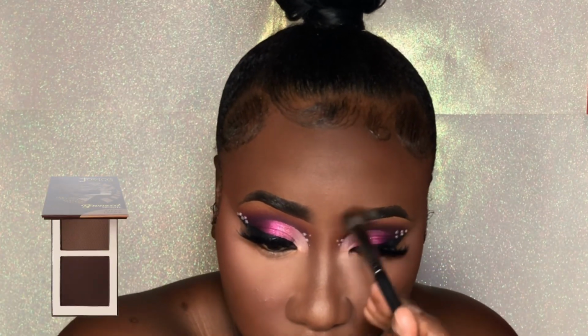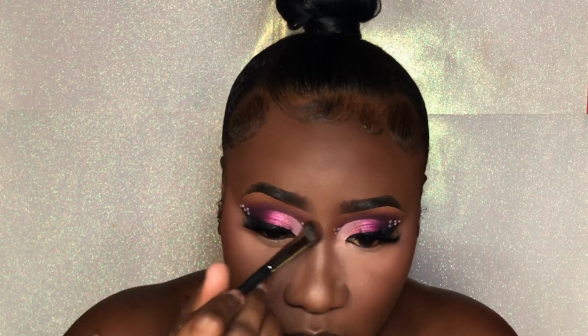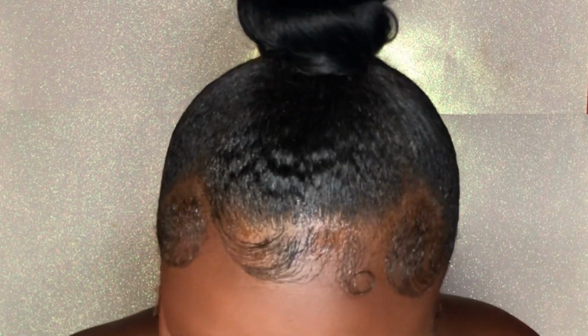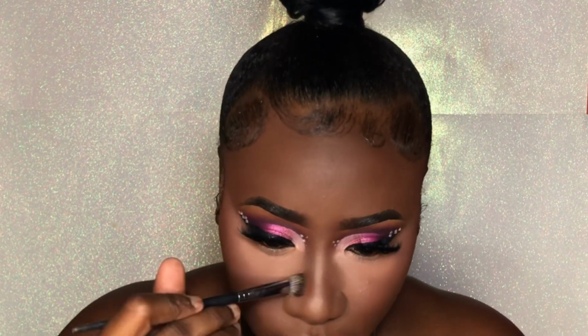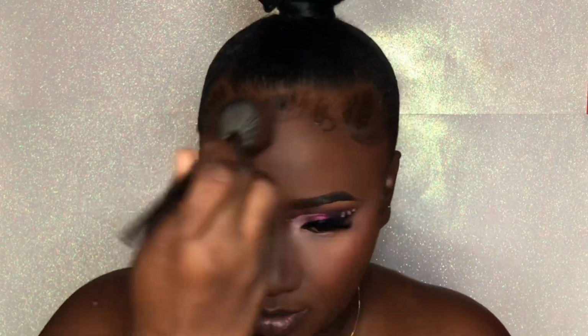Now for my bronzer, I use the JUVIA'S Place Bronzer Duo in the shade Deep Dark, starting by bronzing the sides of my nose. And then I'm going to use that same bronzer to bronze my cheeks and around my forehead.